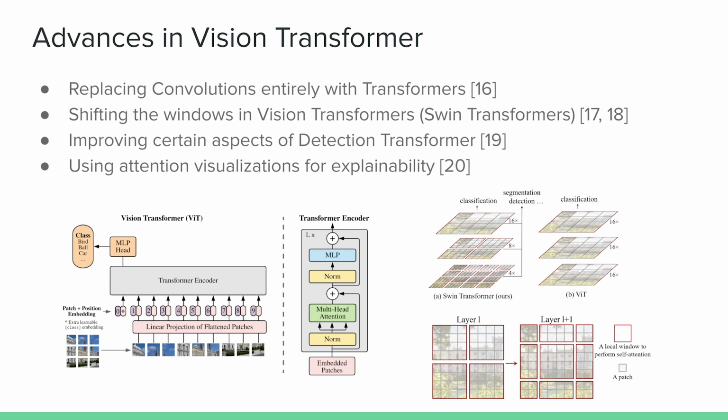Some other aspects that have been improved are, for example, the loss used, or what is also increasingly popular nowadays is to use the attention layers to visualize the network or certain inputs to gain some kind of level of explainability from your inputs and try to get some information. Obviously, those couple of examples are just a glimpse at the advancements that have happened since the initial release of the Transformer paper a couple of years ago.